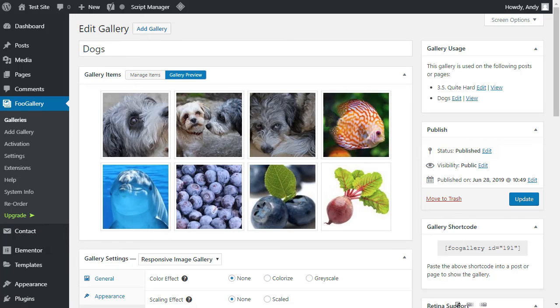So overall, it's a great replacement for the Gutenberg gallery, which isn't working at the moment, but you might decide that you prefer it anyway because it does have some really nice features, and the galleries it produces do, in my opinion, look nicer than the ones that WordPress will create by default, whether you're creating it with the classic editor or you're creating it with a future version of Gutenberg that actually works properly.